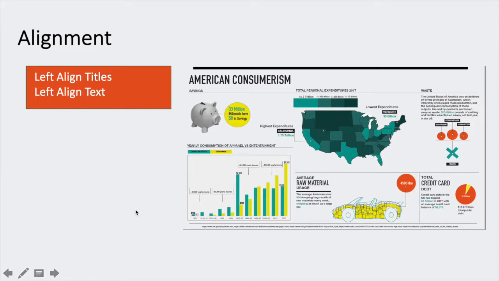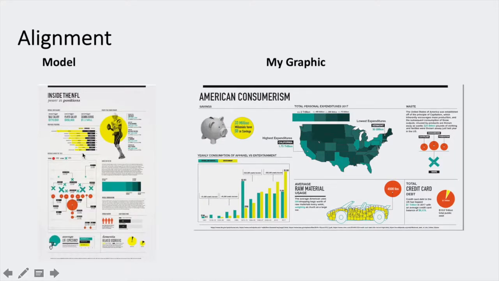Alignment is a tool that's used at the end of the process of creating the graphic, and it's used to help break up sections and add a layer of cohesiveness between text and objects and add relationships between them as well. In accordance with my visual language model, I did a lot of left alignment, which is seen here. I left aligned a lot of my text and my titles, and I also aligned some of my text to the center of images, as seen here, and made my text appear fairly close to the images in order to relate them.